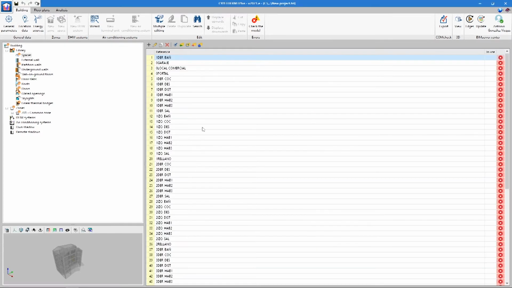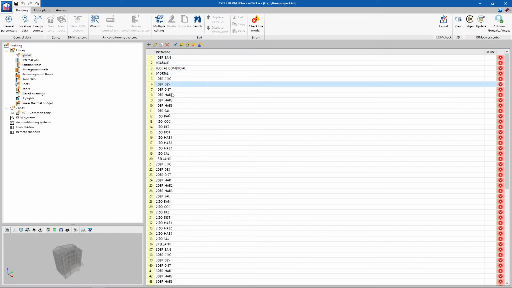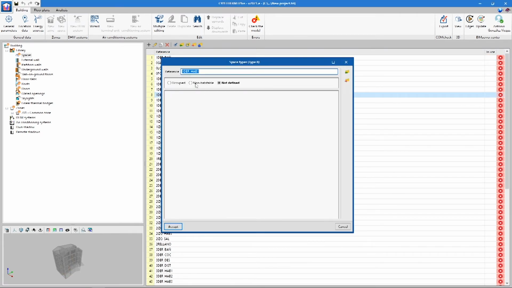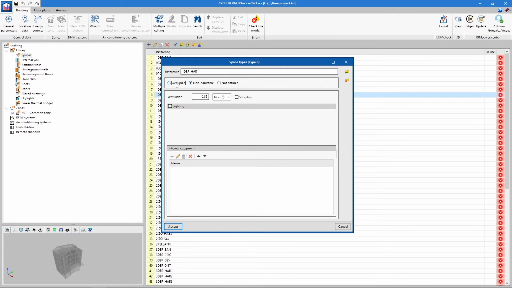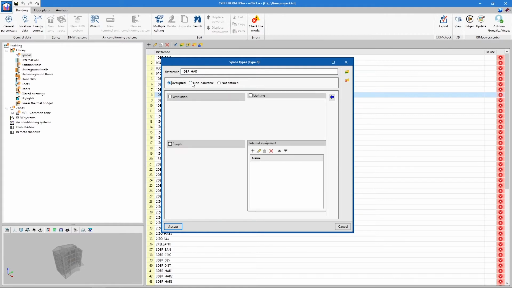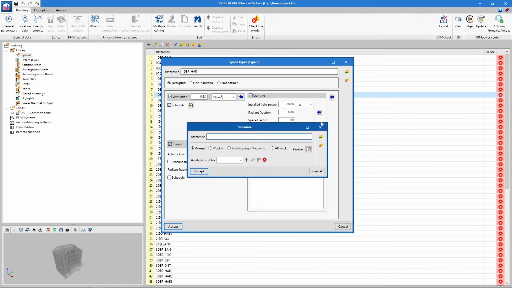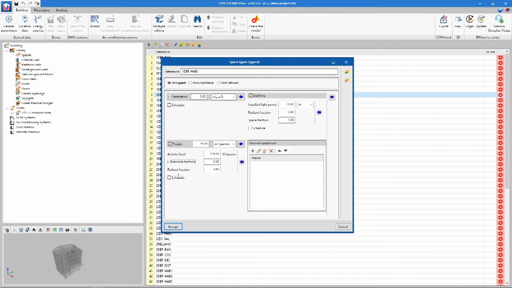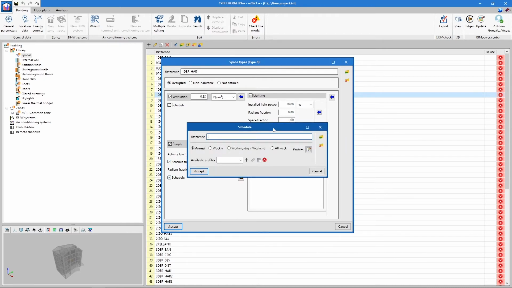In spaces, a list of all the types of spaces present in the model appears. There are two types, habitable and non-habitable. Spaces that are not one of these types will not be taken into account in the thermal analysis. In the list, we describe the energy properties of the space, including data for ventilation, lighting, people, and equipment. The more data we enter, the more precise the Cypetherm analysis will be.